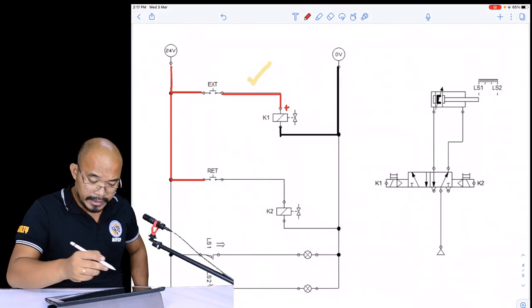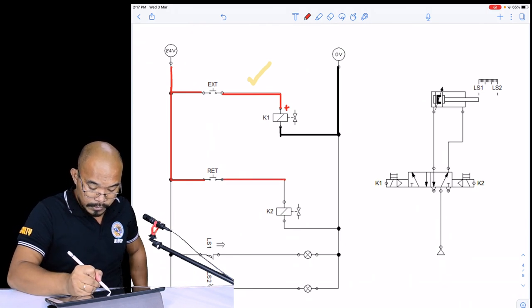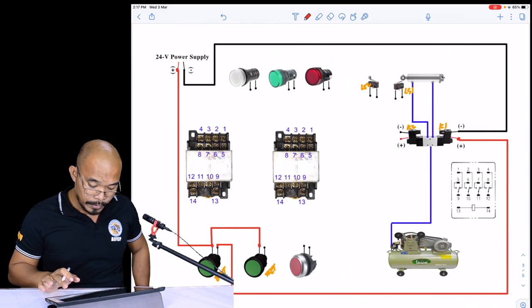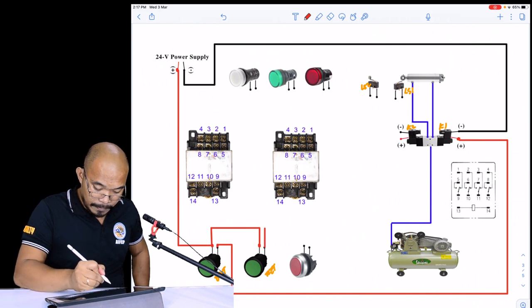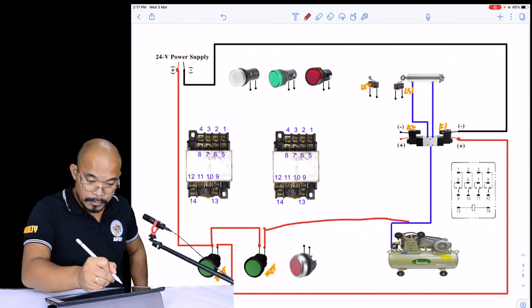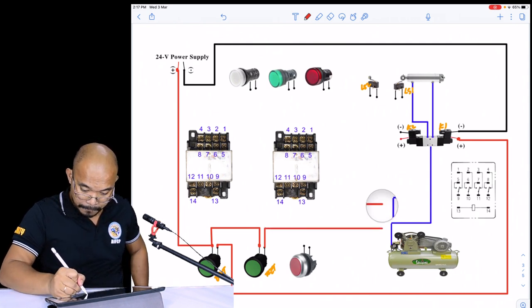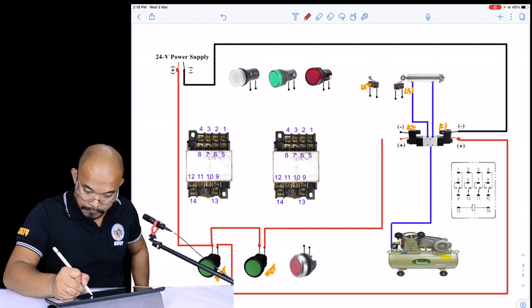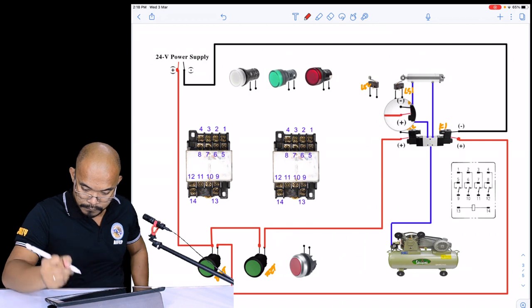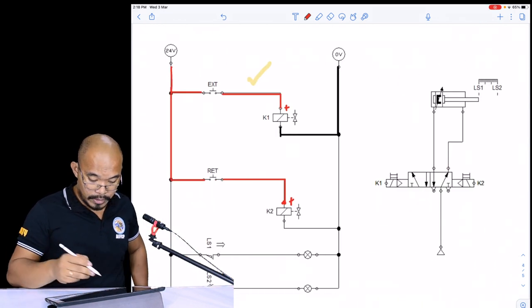So next is, after the retract push button, you're going to wire this one to K2, okay, which is the positive of your solenoid valve number 2. So going back, the K2 is here, so you can just simply tap that one. Yeah, so that is connected to the positive of our K2.